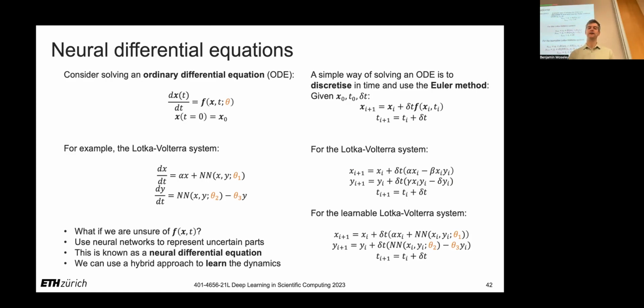A very standard way of doing this is to use the Euler method to discretize this ordinary differential equation and learn what x is as a function of t. We just approximate this derivative with a finite difference derivative. So x at time t plus 1 is just x plus the time step times the evaluation of this function at the current state. This is probably the simplest method of solving this differential equation you could think of.